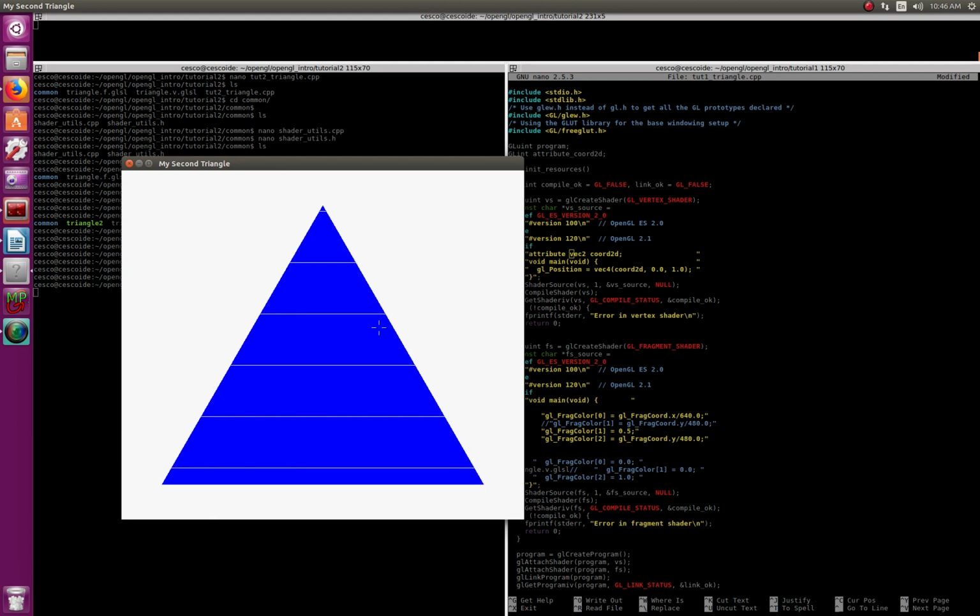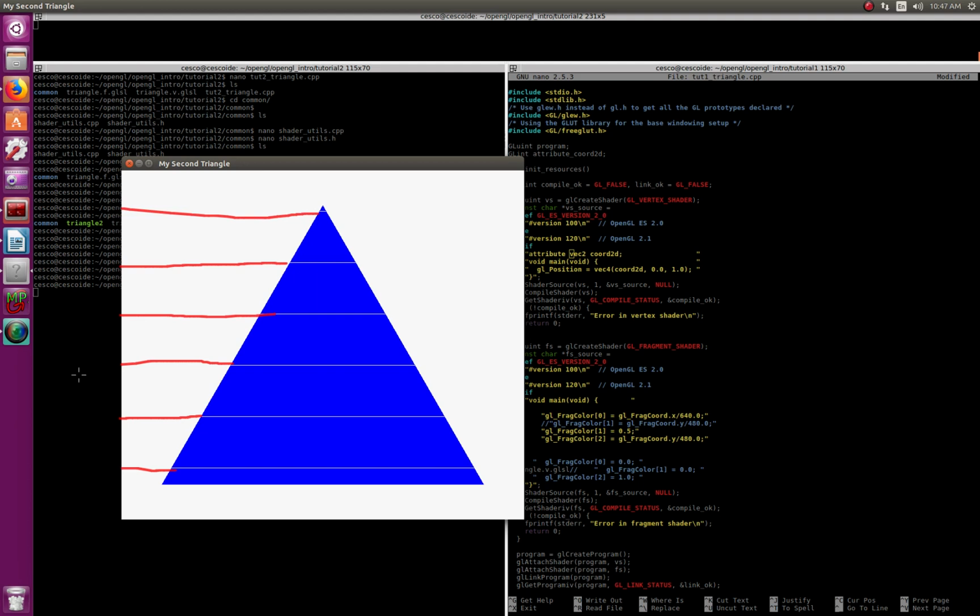So let's do the same thing again. If we check from here to here, it's 100 pixels, 200 pixels, 300 pixels, 400 pixels, 500 pixels, and then 600 pixels.